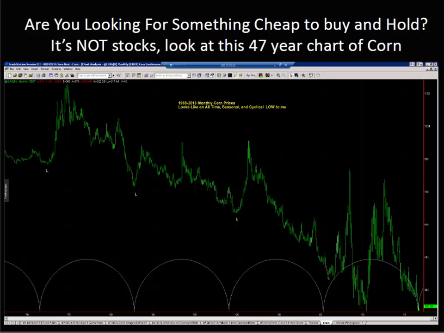Now, another thing to look at is a lot of people look for things to buy and hold. They say, oh, I want to buy this stock or that stock and hold it. And that's wonderful. That's worked well in the past. But I want to show you a chart here. It's a 47-year chart of corn. And I've put the cycle lows there, and I marked them with a little L. And down below, I put the blue cycles, the corn cycle there. And you can see not only are we at a cycle low in corn, we're also at an all-time low, or at least over this 47 years, for the price of corn. And so if you really wanted to own something and just put it away, corn or agriculture is probably where you should focus. And that usually will tell you that we're at the top of a stock cycle when we're at the bottom of a commodity cycle.